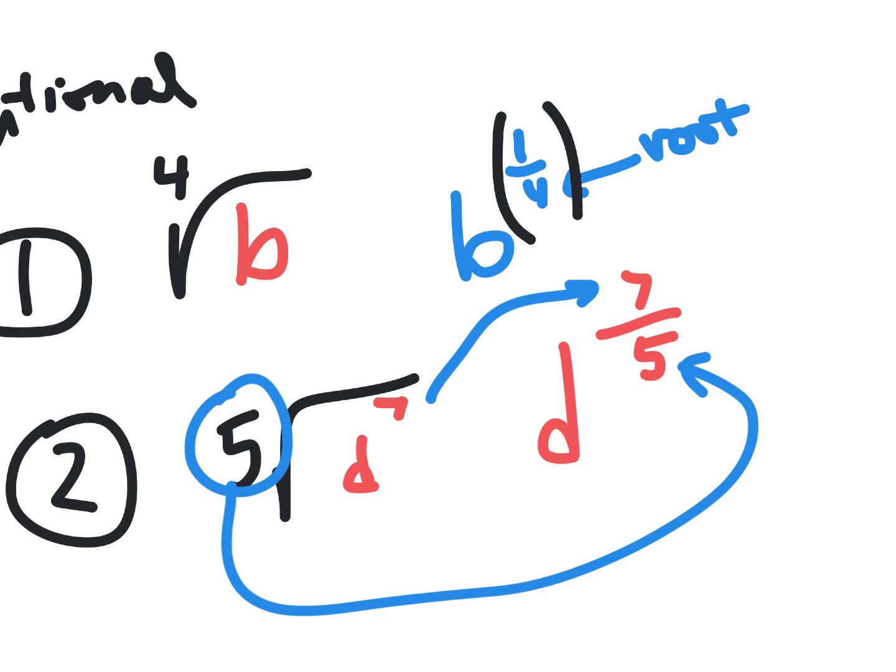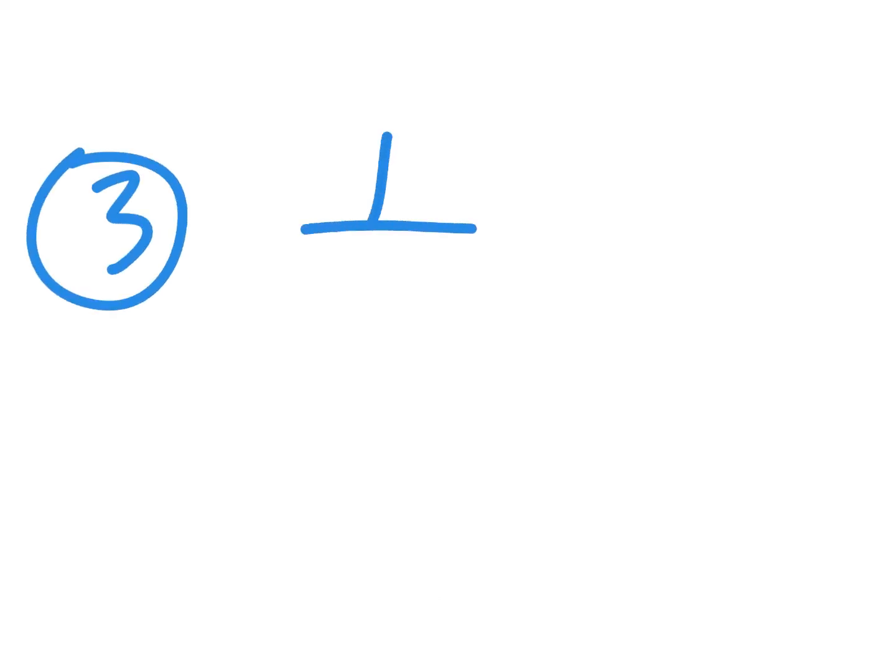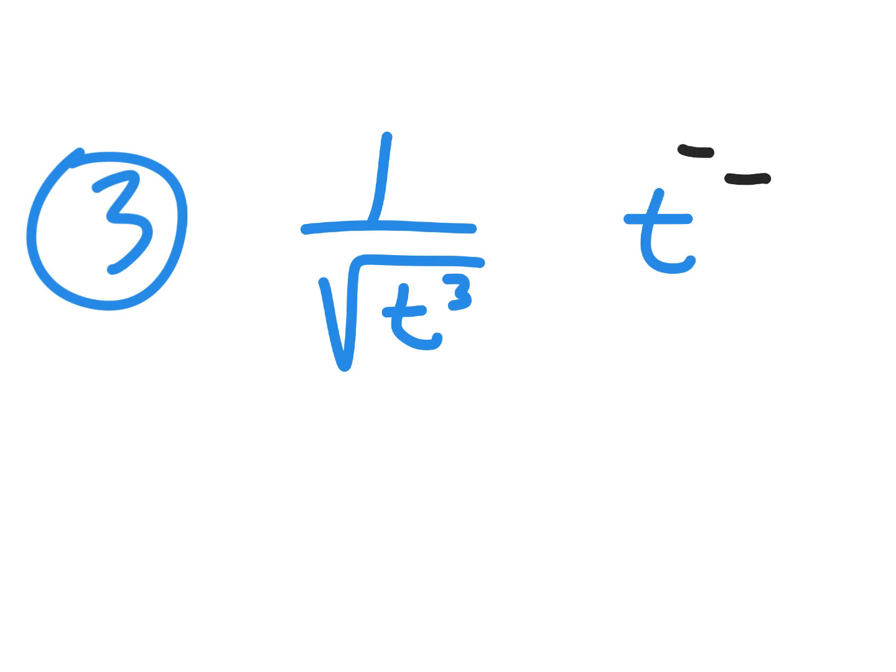Avia, would you read me number 3? Yep. It's 1 over the square root of t to the 3rd. Okay. And that's the last thing I have to teach you, and we're going to go to lunch soon. If you put 1 over something, did you know that that just made the exponent negative? It's t to the negative fraction power. And this is a square root, so I can put a 2 there. If there is no other root, it's a 2 there. The standard is the square root.